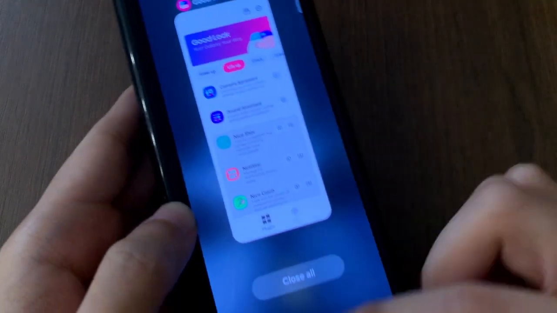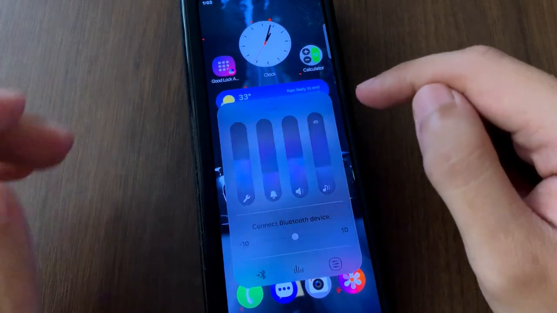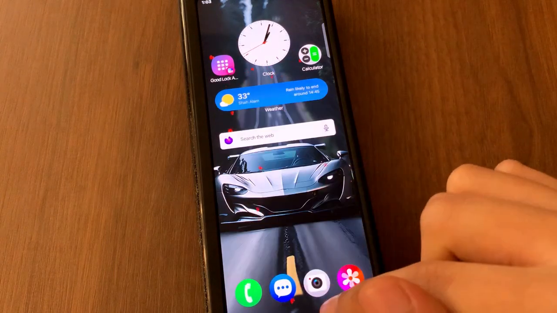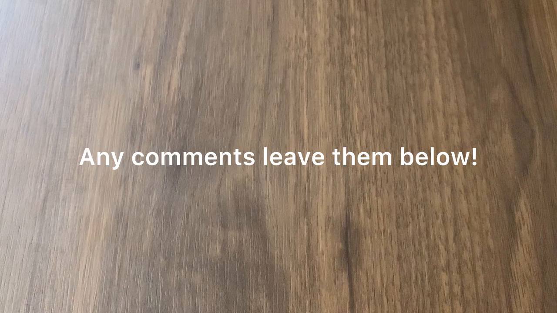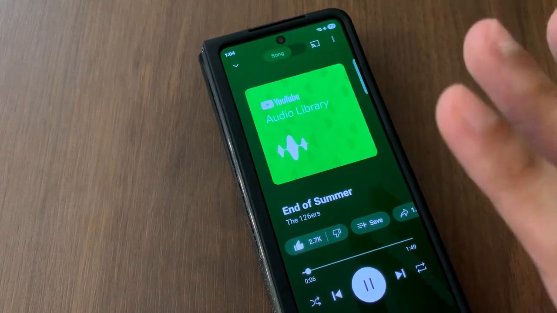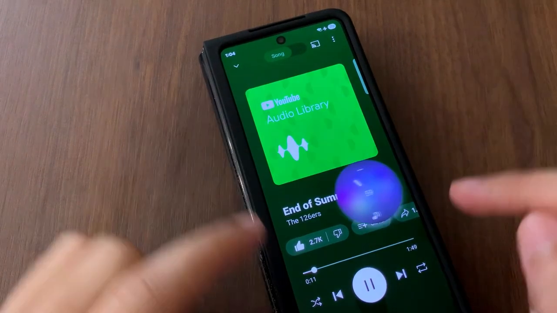Okay, so that's that. So what we're gonna do is we're just gonna play with that button thing again. Here you can actually play with the music. I'm gonna go into some music, and then we're gonna see how it works with the music. Okay, and so here is some music from the YouTube audio library. I'm gonna press the up button.